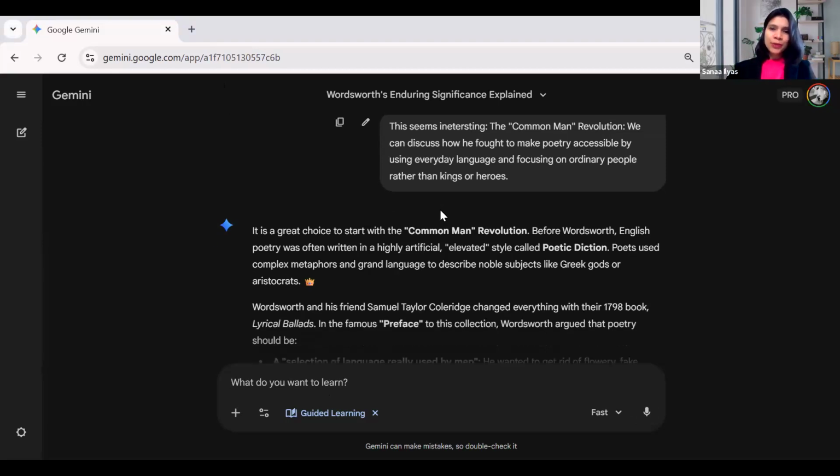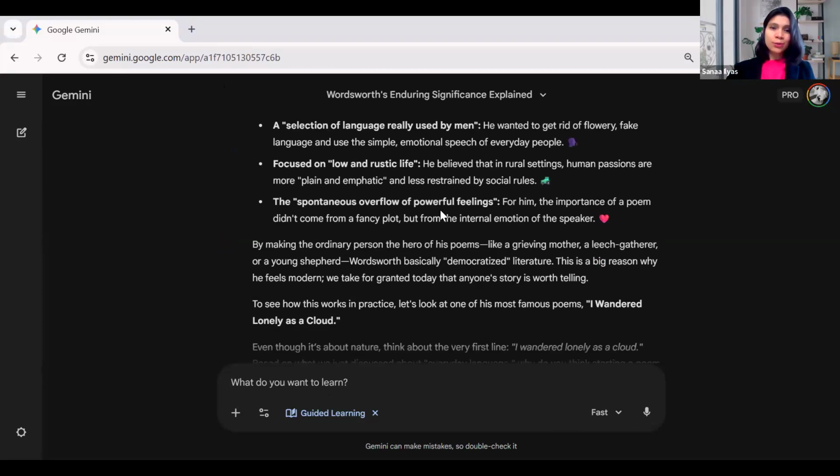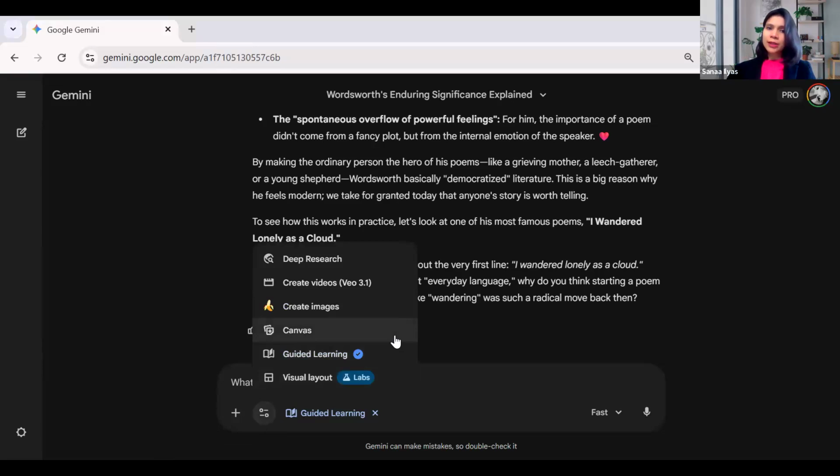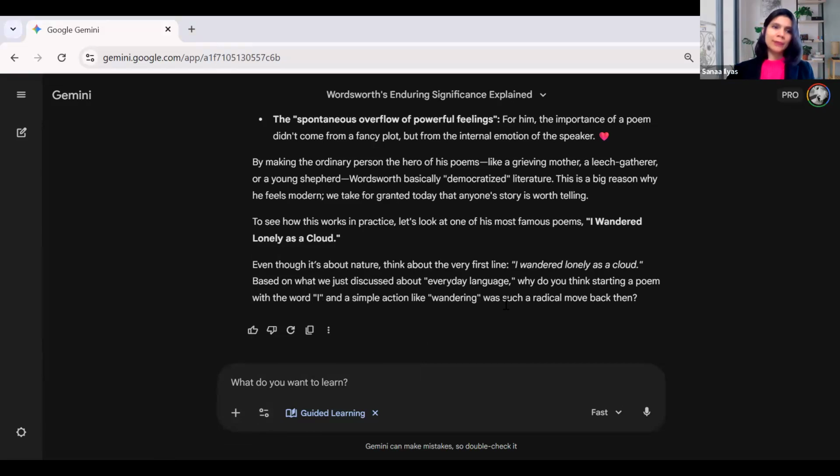Okay, so it's talking about what is it that we can do next, and it has answered. Along the way, if you're studying for any other subject, this is something that can help you out really very well. You can design a quiz not only for yourself but for your students. You can design a lesson plan and then do other iterations along the way. The only thing that you would have to change is the different agents here. You want to go for deep research, you want to create an image, you want to create a canvas. Within the canvas, you want to go ahead with the game, or you are doing guided learning.